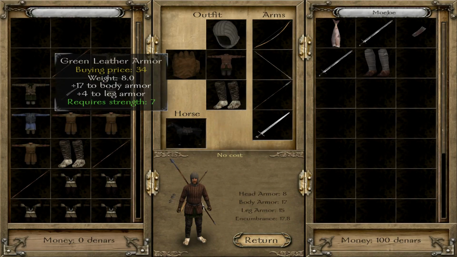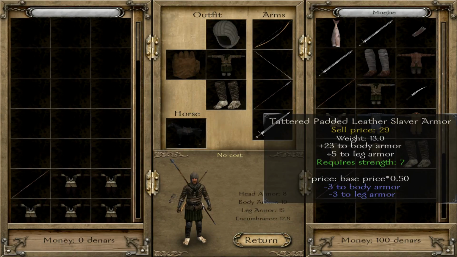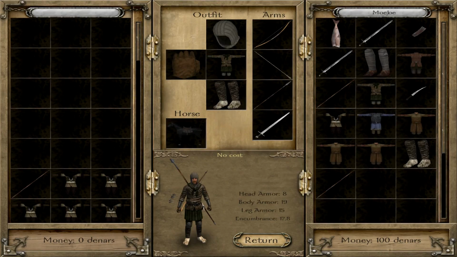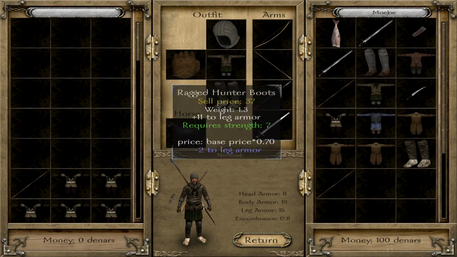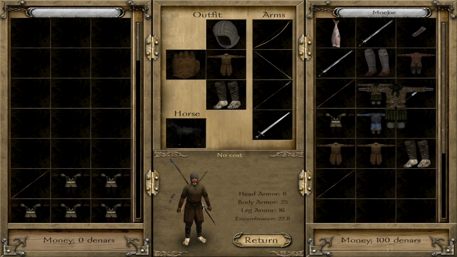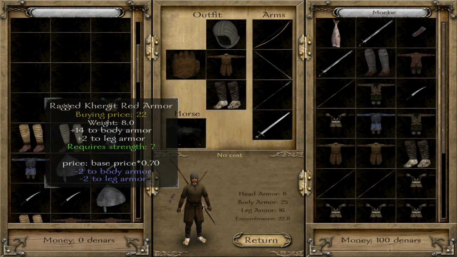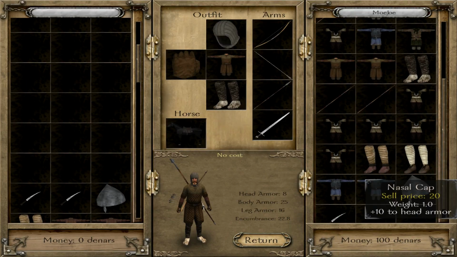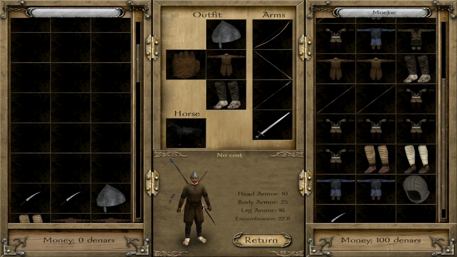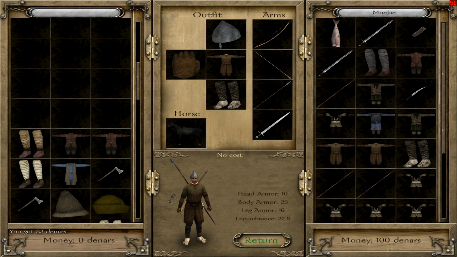17 and 4. That's better than what I've got. Tattered, padded leather armor. 23 and 5. It's still better than what I've got. And this nasal cap. Better than what I've got too. You get all these lovely things. You can take them to a town and sell them.